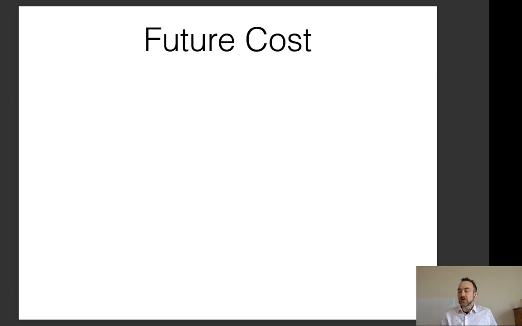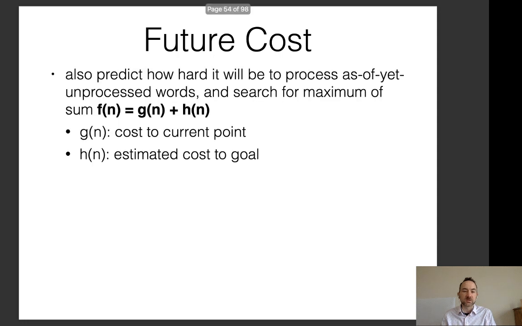Another concept that is potentially very useful, but that I see used a little bit less frequently in neural models, is something called a future cost. Basically, the future cost tells you how much probability do I think I'm going to have to pay before I get to the end of the sentence or the end of the generation.